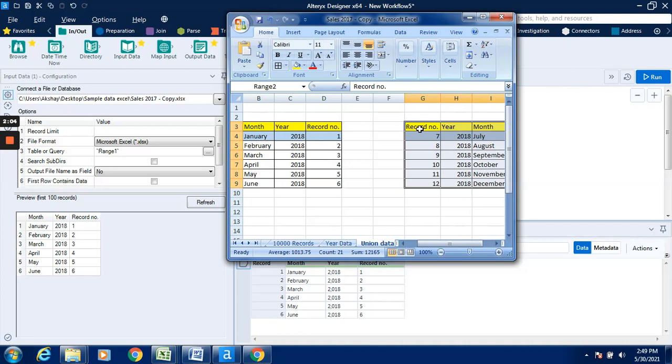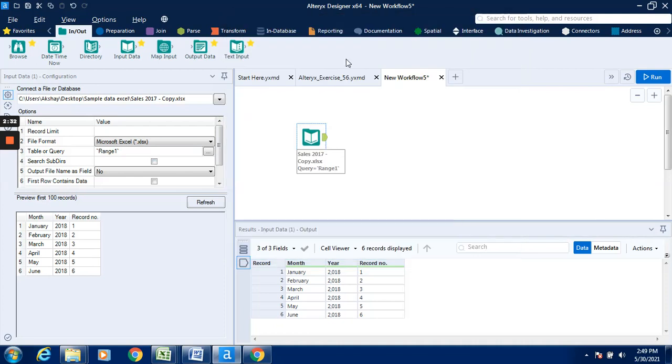Then the column names, you can see that they are not in the same sequence as the first. The sequence is being filled as record number, year, month. So Alteryx will arrange the records in the same order as placed in the previous one. Over here month, year, record number is being filled. So these records will be appended, meaning combined with this, and then shown in this particular sequence, month, year, record.